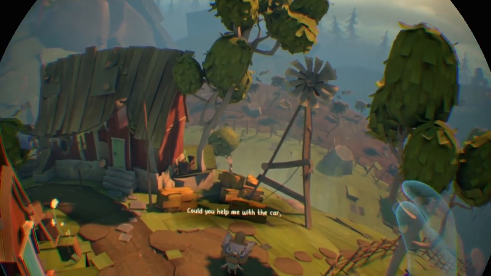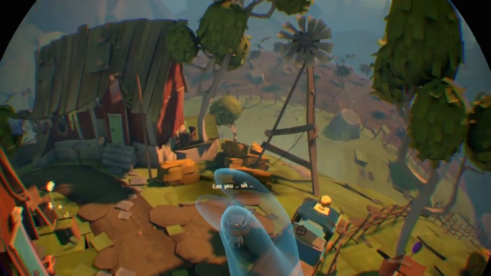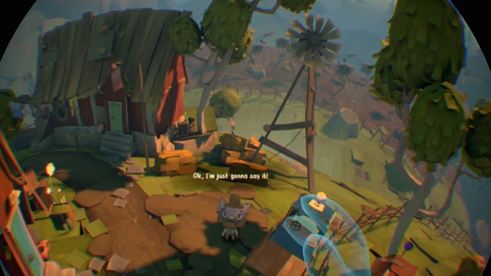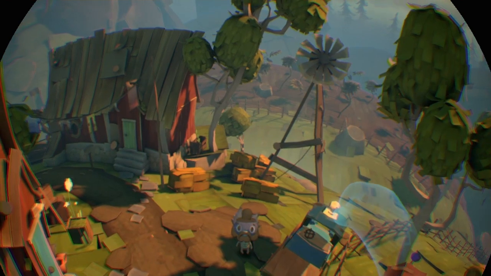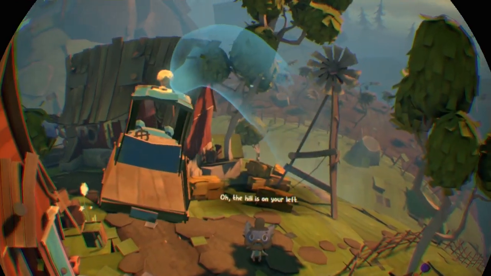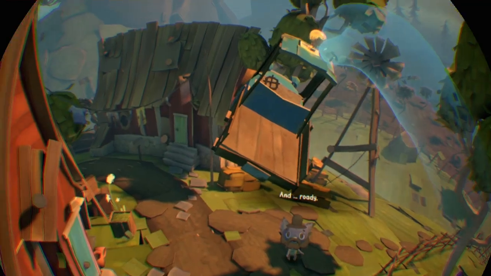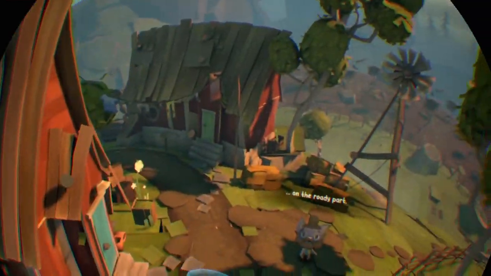Could you help me with the car, please? Alright, where do you want it? Can you? No, that's silly. Okay, I'm just gonna say it. Lift the car. Make it float. Careful! Where do you want it? Oh, the hill is on your left. It looks hilly and roady. That's where the car needs to be, on the roady part.